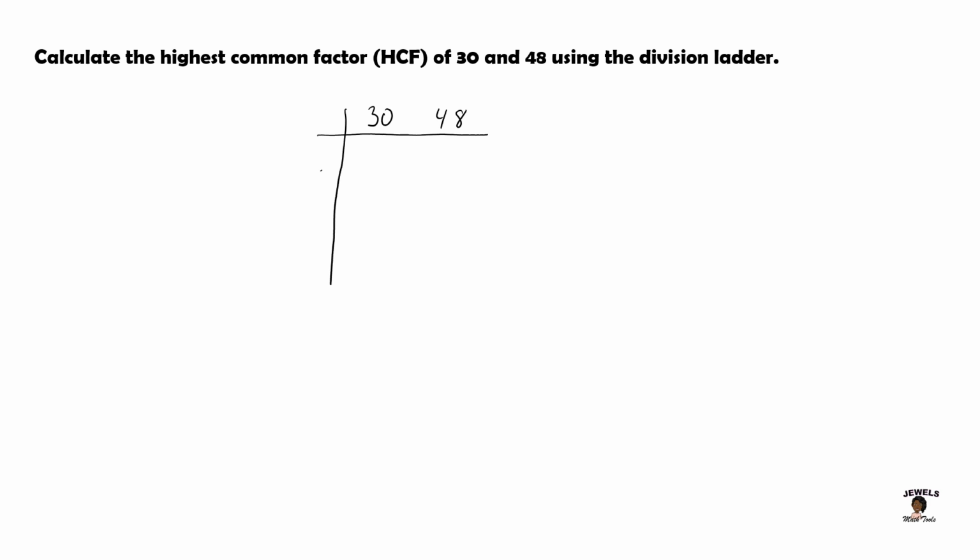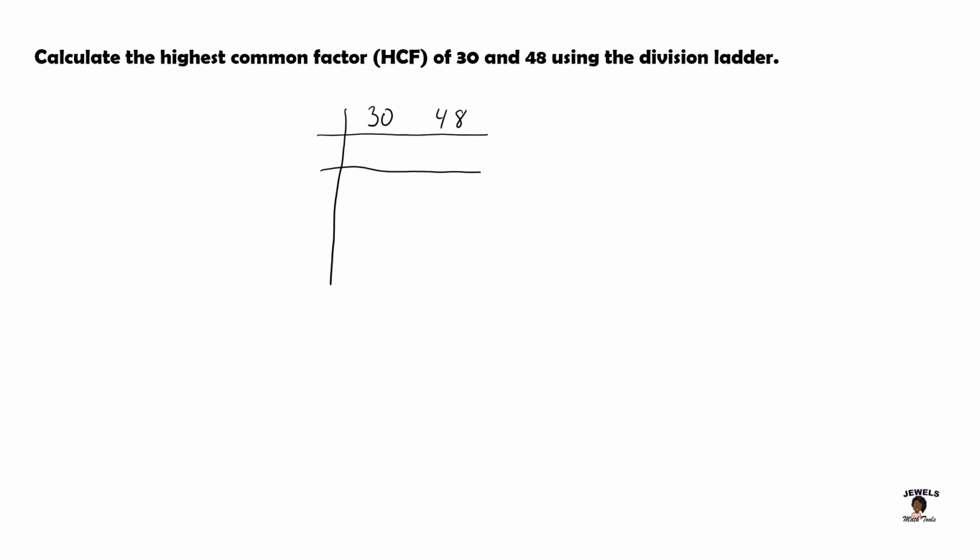But as you work through the question, remember that with our division ladder, we use prime numbers only. We do not use remainders. That's a no-no. Remember that there are no remainders in the division ladder. Either the number divides out completely or you find another prime number to divide by. So remember, we use only prime numbers, we should not be getting remainders, and make sure that as you divide, all of your quotients are lined up correctly under the number that you divided into. Okay, so let's get started.